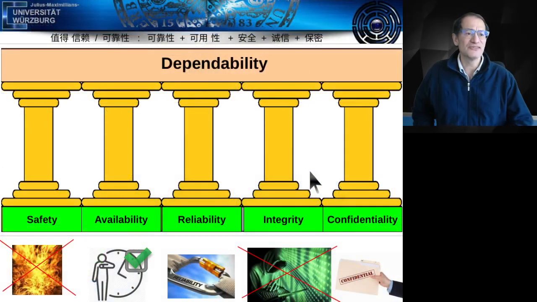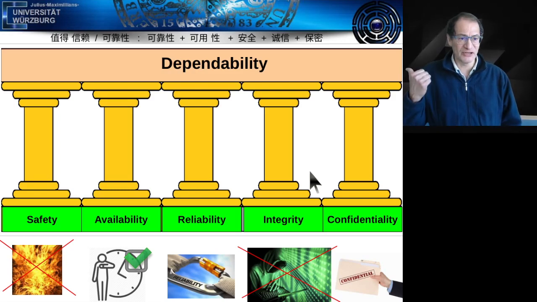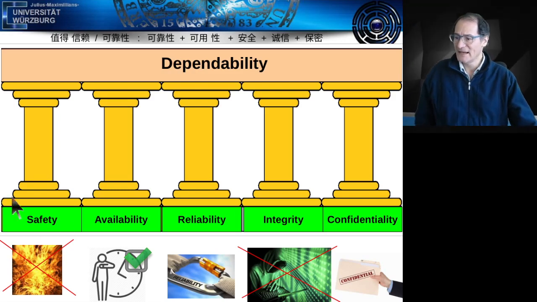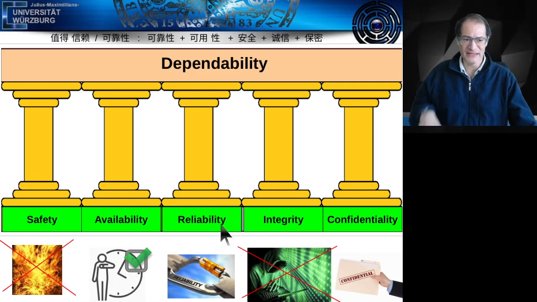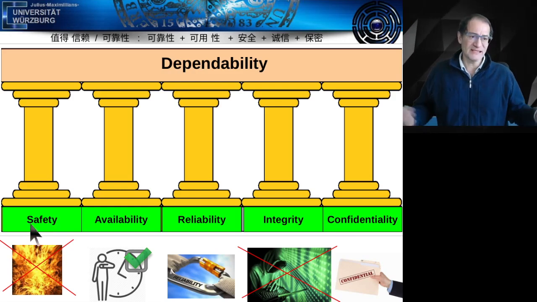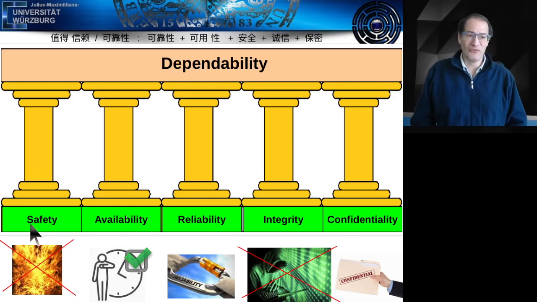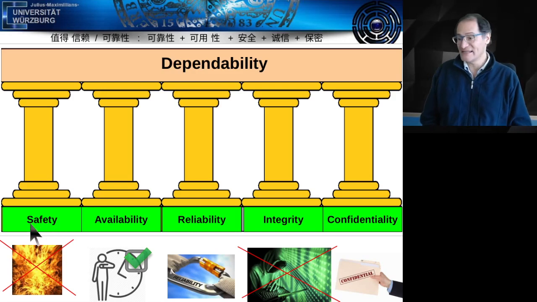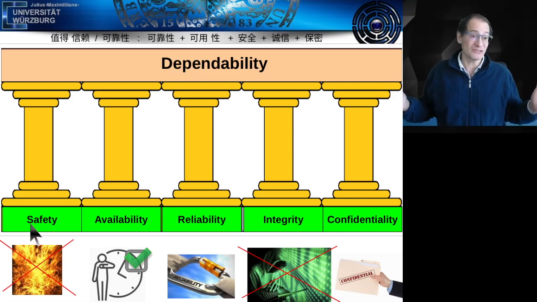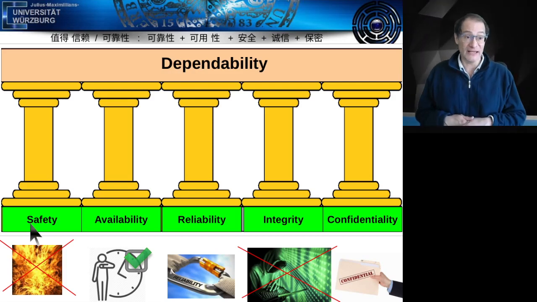But first, let's use again the same example which I was using before. I said dependability has these 5 pillars or columns, and we use the example of a car. So let's use the same example again, just to repeat before we go into detail. Okay, safety is the property of avoiding accidents. Let's say a safe car is a car which will never produce an accident. For example, a car which never works is safe, but it's not what we need.